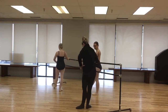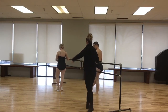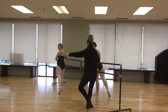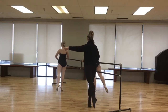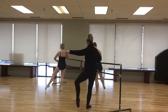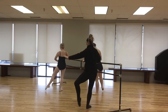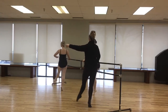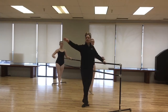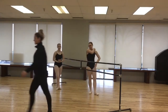Okay, so on the last set, like I did, let's go here and around and then just here. We'll start to the back. Two fondues to the back, so derrière. Flat, so meaning don't relevé, to the side, and then two, in relevé, and then just go to your soutenu, and turn, and finish. Okay, here we go.